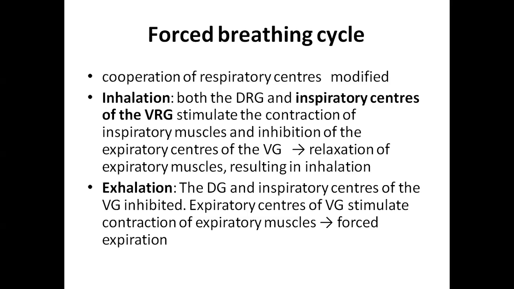So in inhalation, both the DRG and the inspiratory centers of the ventral respiratory group stimulate the contraction of inspiratory muscles. Under normal conditions, only the DRG stimulates the inhalation process, but during forced breathing conditions, like when we are doing rigorous exercises, like when we are running fast, forced breathing will take place. So during forced breathing, along with the DRG, the VRG also stimulates the inspiratory muscles, so that fast, rapid breathing will take place during that condition.